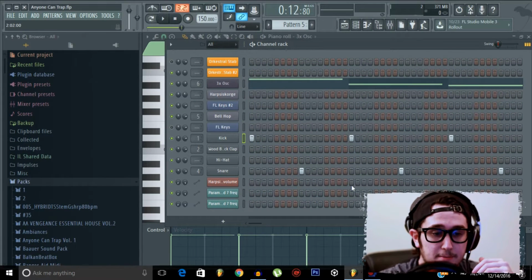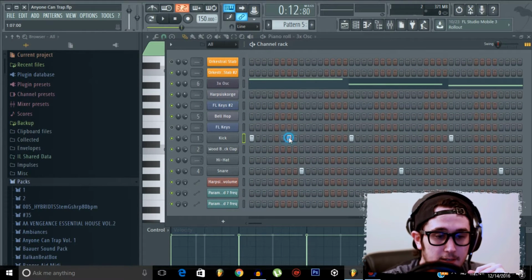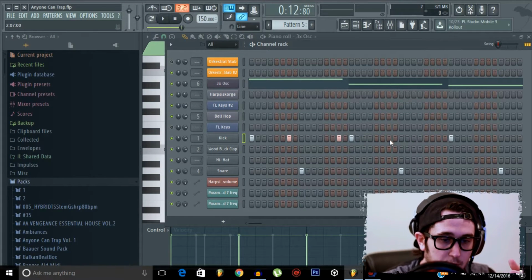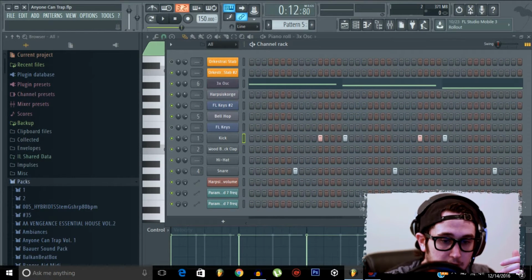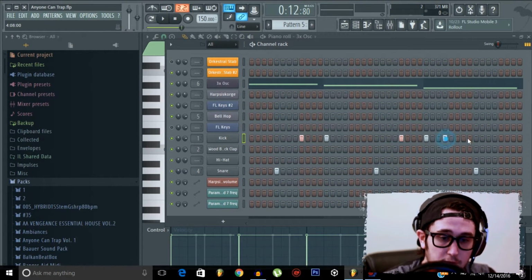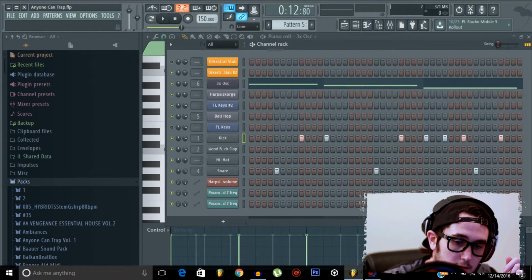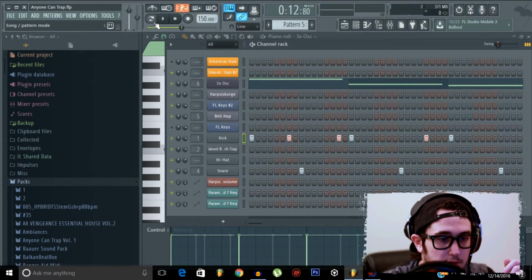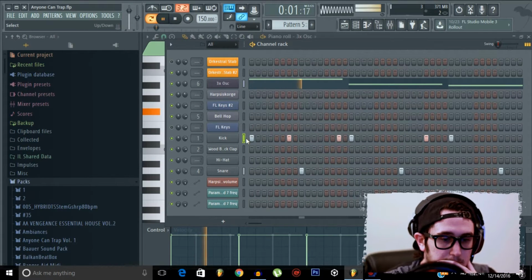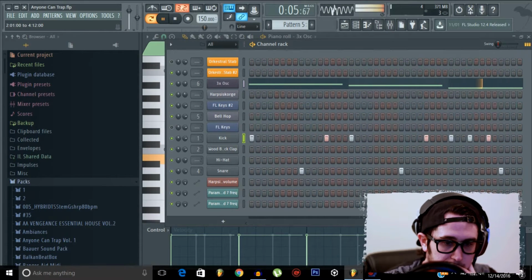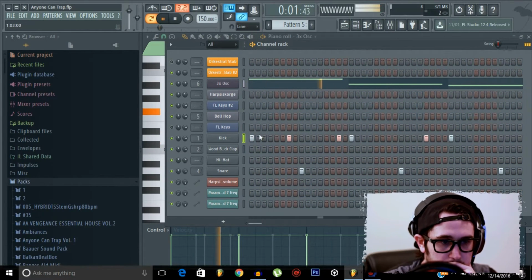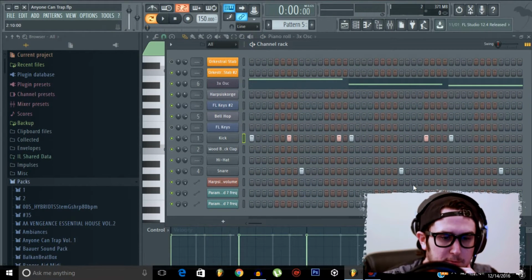And then this is where you get to be a little bit creative. You can fill in different kicks anywhere you want and just see how it sounds. It won't always sound perfect, but there's a lot of things you might not have thought would sound good. So I'm just going to play this. Let's see how this sounds. So I like that, but I'm going to add one more kick, I think, right here.